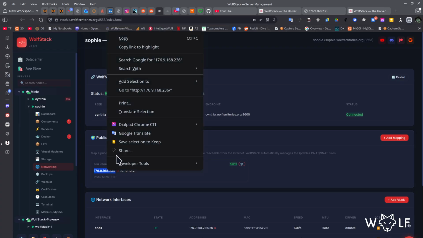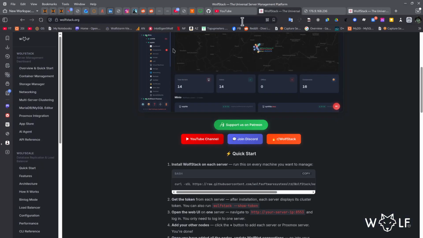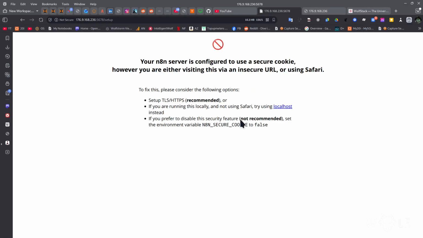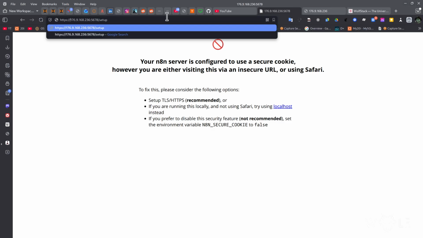So that means if I go to that address on port 5678, I should get something. And it's bashed to there. Actually, I've not tested this, but that's actually the container. And obviously it's upset about not having a secure URL, but I don't know if this is going to work.